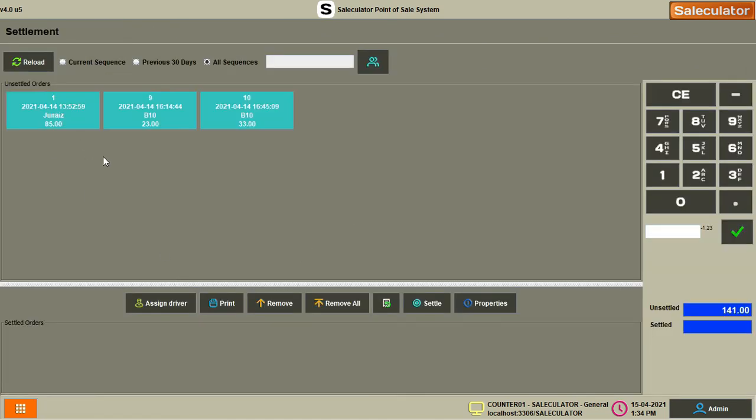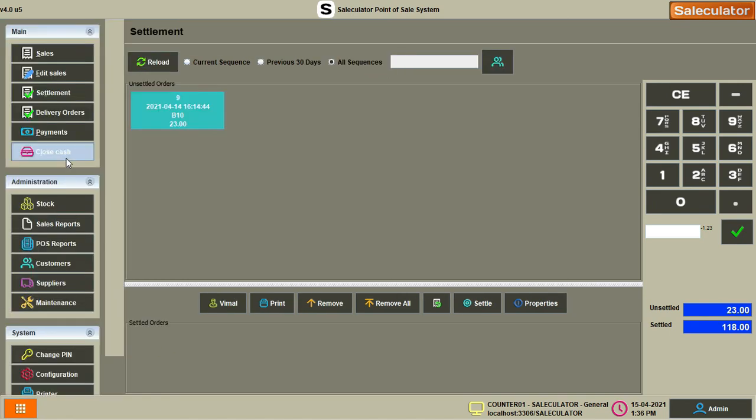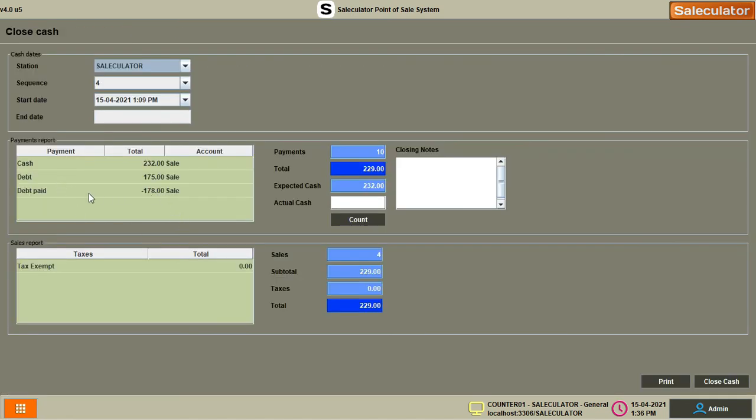There's another scenario where you can scan the specific order item and allocate it to the driver automatically. Now if we scan it using this barcode scanner, the order number comes up here automatically. For example, order number 10 comes up, and it gets loaded under the BMOS orders. You can see here. Let's go back again to the closed cache, and you can see the debt paid is this much, and the cash payment we collected so far has increased. So this is how it gets updated.